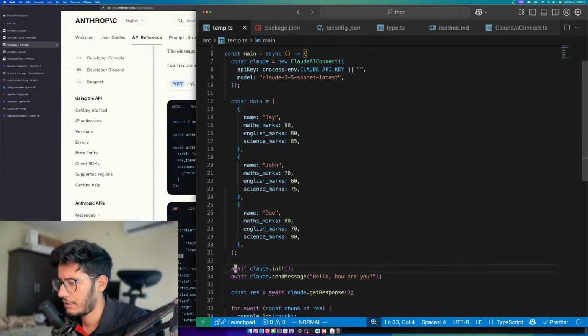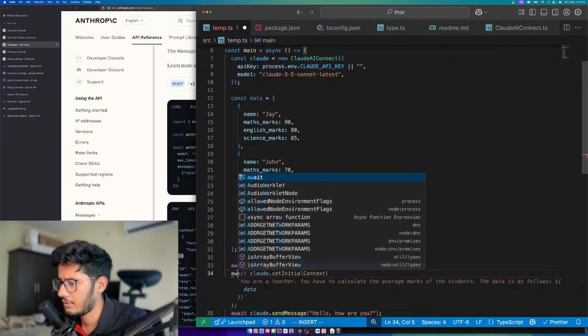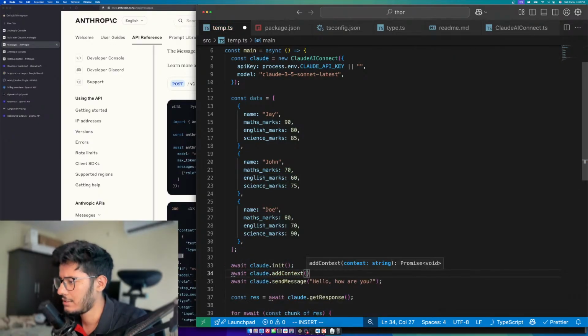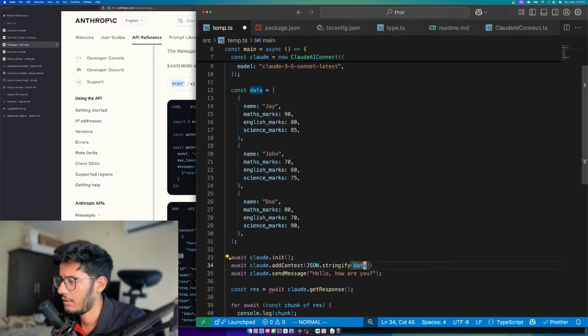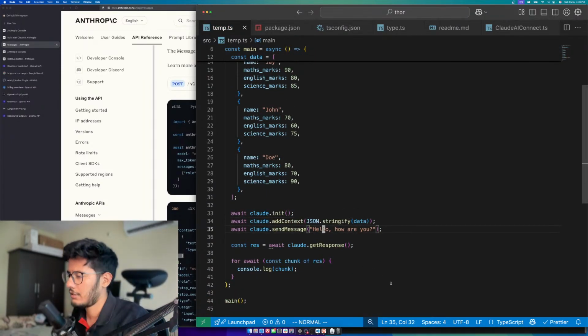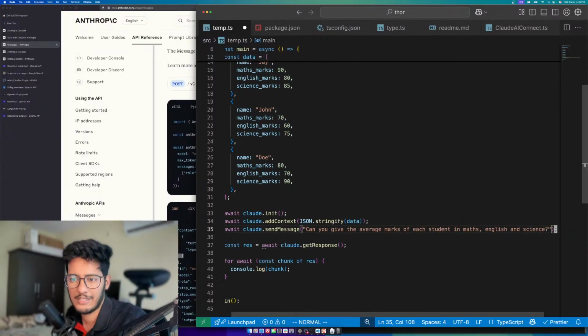Let's add it as a context. So after initializing, what we'll do is await Claude dot add context, and then you can say json.stringify data. And rather than asking this question, we would like to ask, can you give me the average marks for each student in maths, English, and that.